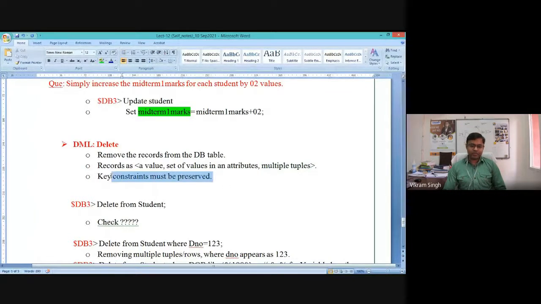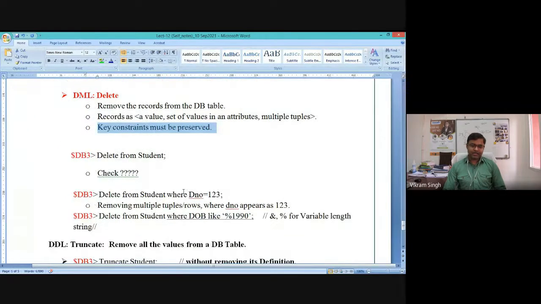So naturally, in this process also you need to maintain the constraints. A typical syntax could be, one expression you can check is delete from student table. You need to check whether this expression is working or not, right? Because it seems that it will be removing each and every value from the database table student. So you have to verify whether it is working or not, right?